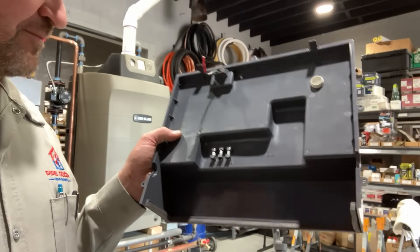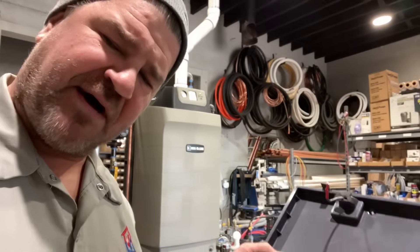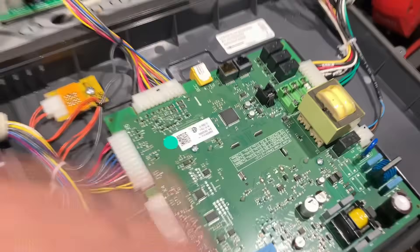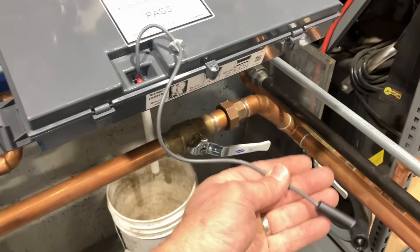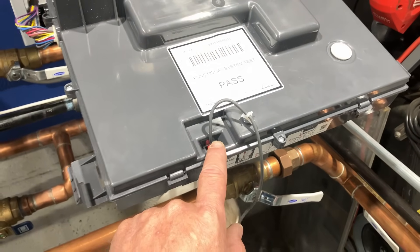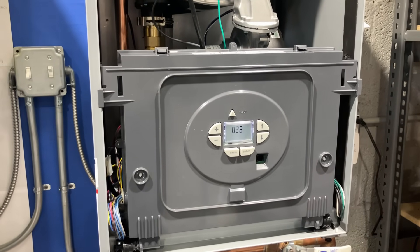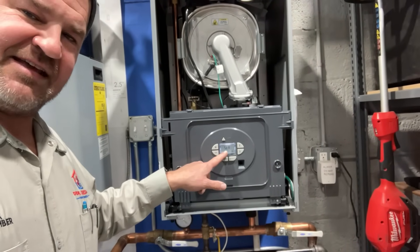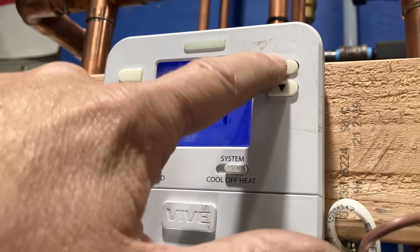The great folks over at US Boiler Burnham thought of everything — behind the front cover, kind of like a takeover switching relay, you have replacement fuses right there. We grab a replacement fuse, pop that in, and get it up and running. Button her back up — and before you do, make sure you reconnect the igniter cable to the ignition transformer and reconnect the ignition cable to the ignition assembly. When power is restored, we're going to have a two-minute air purging sequence indicated by STA 10 — two minutes and then it's ready to go. Let's restore our call for heat, set for 70.